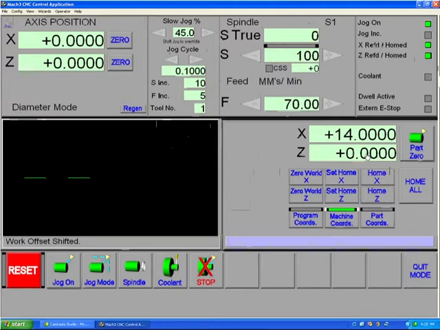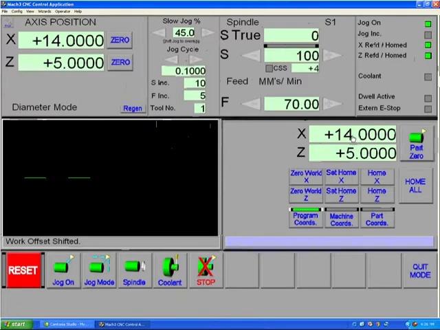The Part 0 button, as I've said, is simply for setting the location of where you currently are. As you can see, I just pressed it, but nothing happened because we're in machine coordinates. If we go to program coordinates, you'll see that it does lock us into the proper coordinates. Entering any numbers into these DROs and hitting Part 0 will shift the current work offset system, front or rear tool post, to a displayed DRO setting which calibrates your machine to that position. So whenever you use these, you should make sure that your axis is in a position that you know is a calibrated position.